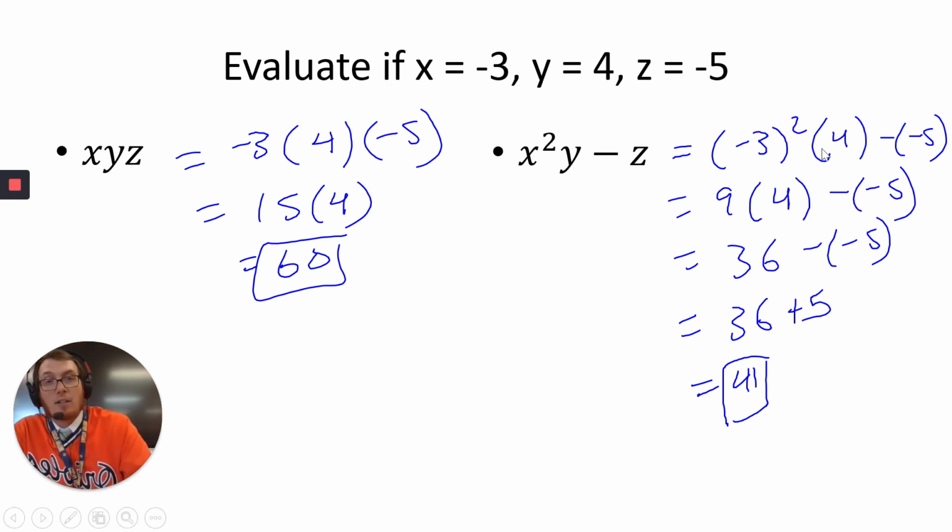But look at how methodical I am here. Okay, make sure that you have a methodical way of solving. And it should kind of look like this, or maybe it's more horizontal. But you need to be able to show your steps so that when you have to explain your work on, say, a test, then you already have it set up. It's very important that you do that for these questions.